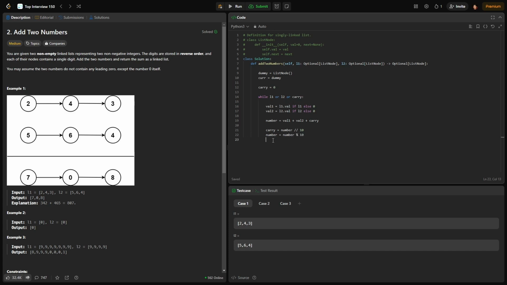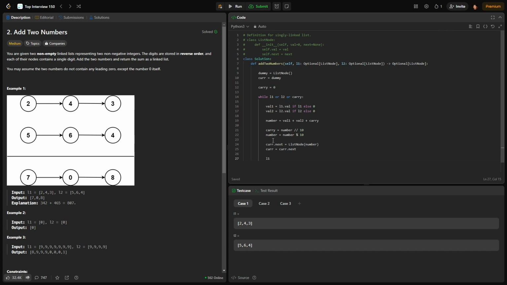So we're going to get the ones place value. Now we are going to add cur.next equal to ListNode, and we can add our number to this value, and we can move to the next pointer. So cur equal to cur.next.